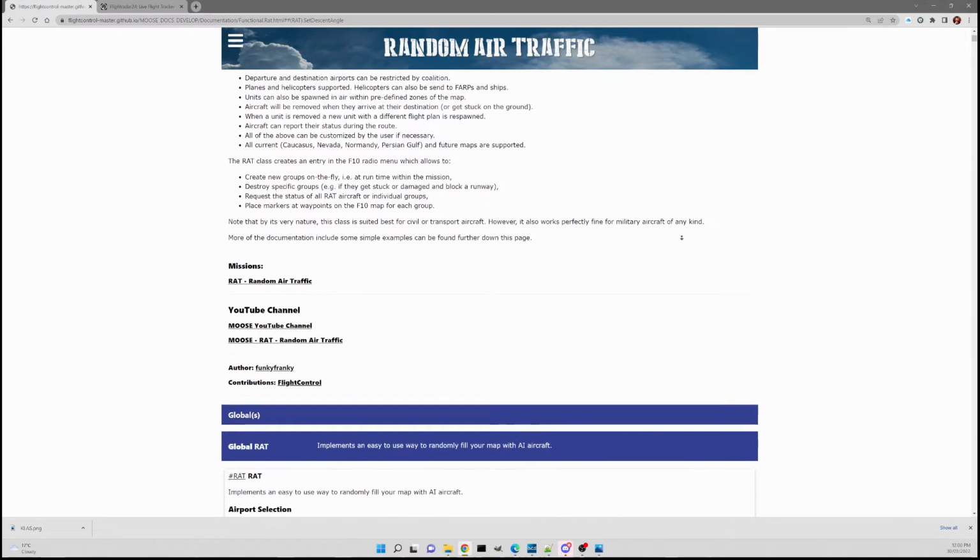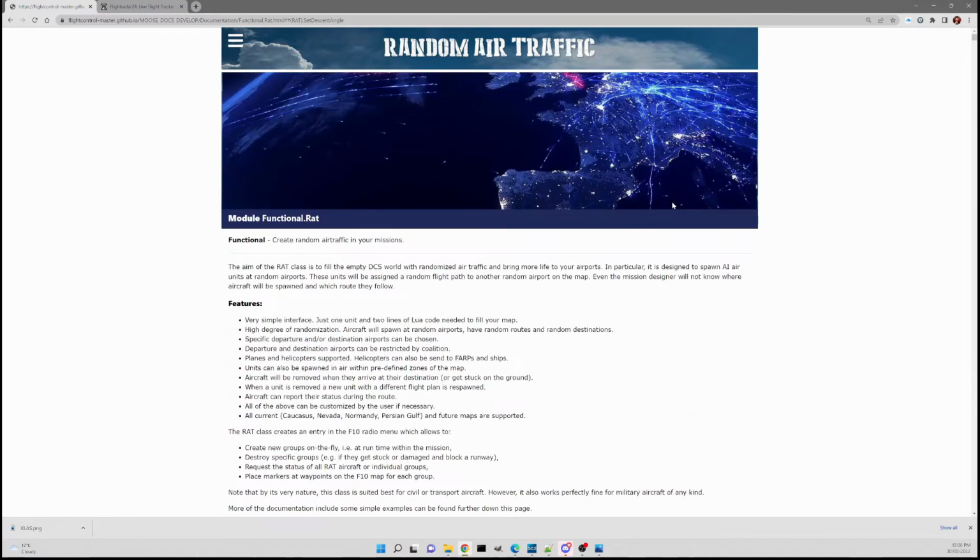random air traffic, and you can see from the classes guide it's a simple interface for creating random traffic flying around your DCS mission. I find it works particularly well in a server environment where, when people join, you want it to be a bit different with aircraft taking off and landing. Works a lot better with transport category aircraft rather than fighters. I find there's better classes to manage fighters, but for just transport category aircraft moving around the map, adding a bit of dynamic scenery works perfectly.